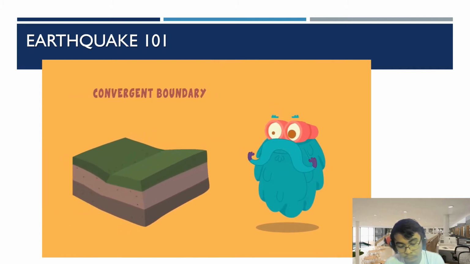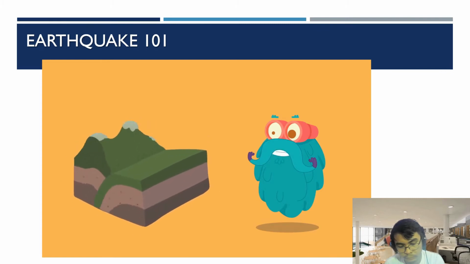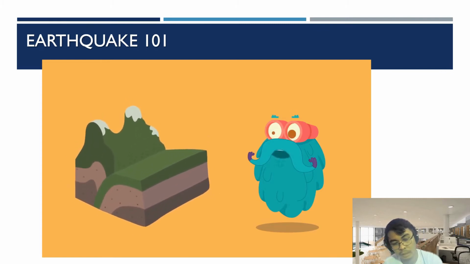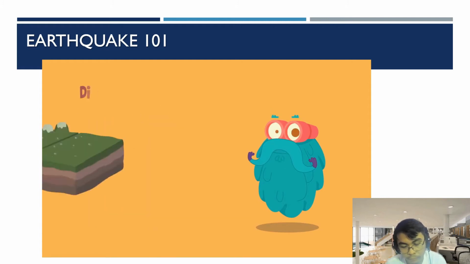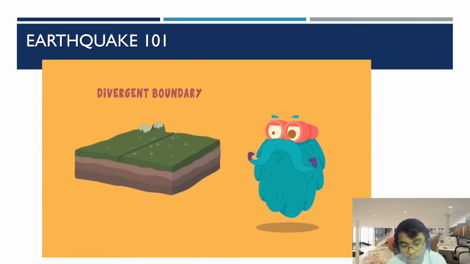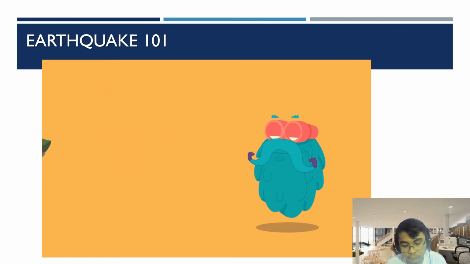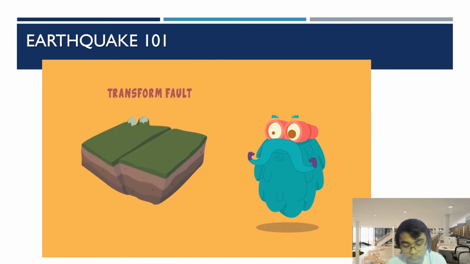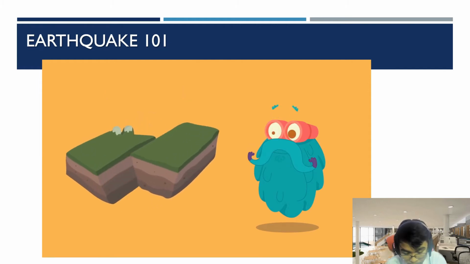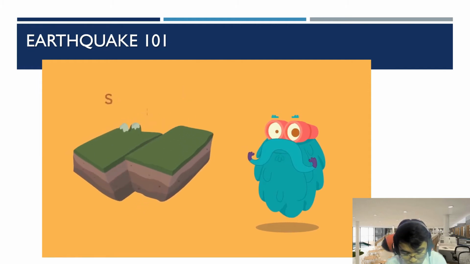Convergent boundary. Here, one plate is forced over another during an earthquake, which causes a thrust fault. Many hills and mountains have been formed due to the convergent boundary. Divergent boundary. Here, plates are drifted apart from each other, forming a rift zone. This kind gives birth to new ocean floors. Transform fault. Here the plates slip by each other, and this is also called strike slip.